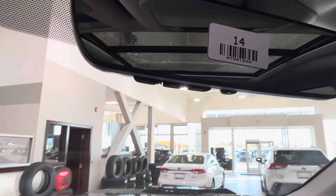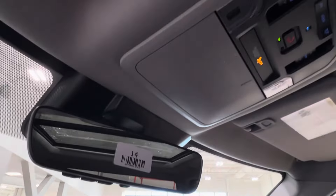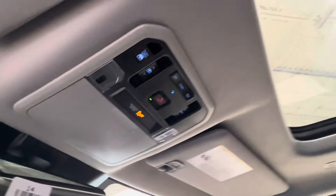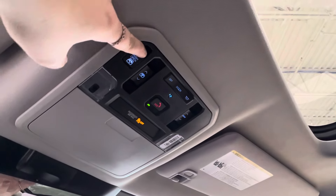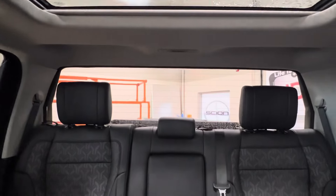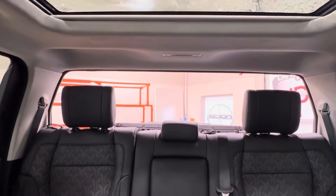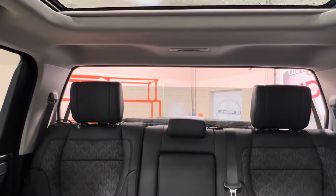Up overhead on the rear view mirror you have one, two, and three dots — these are garage door openers. Overhead you have your SOS button, sunglasses compartment, overhead lighting controls, and controls for the panoramic moonroof. On the left hand corner is your adjustment for the power adjustable rear windshield — press the button in to have it roll down, pull the button up to have it roll back closed. You can stop it at any point along the way to suit your preference. It's a great little feature for getting extra airflow inside your front cab space.